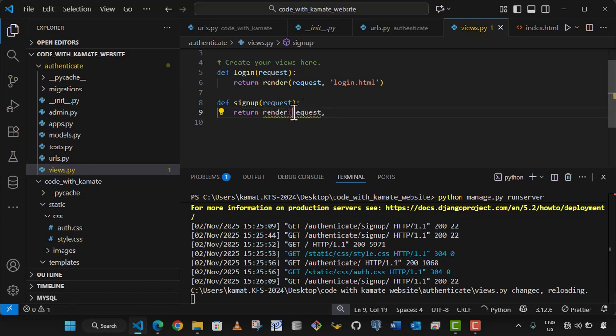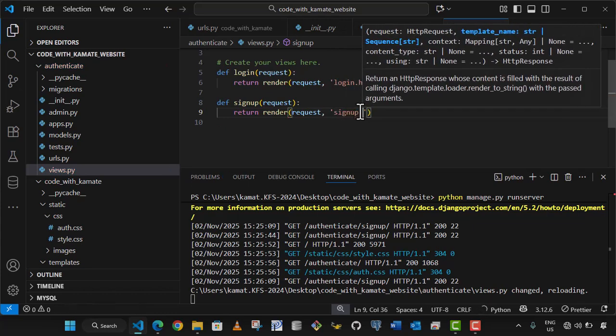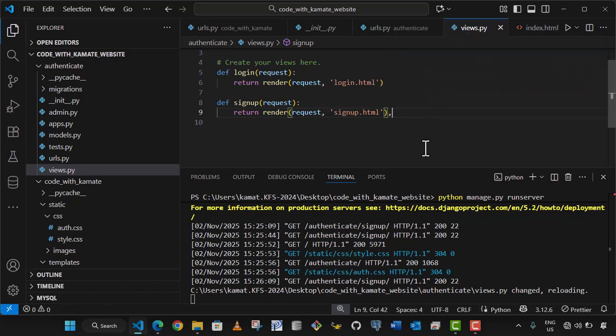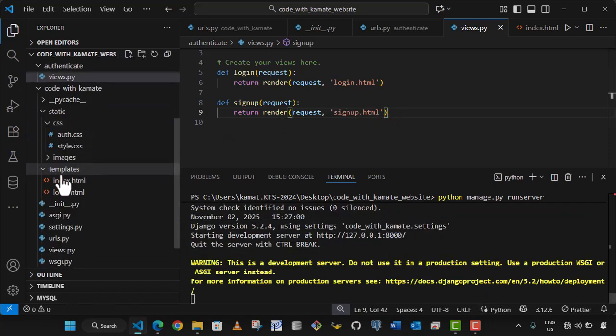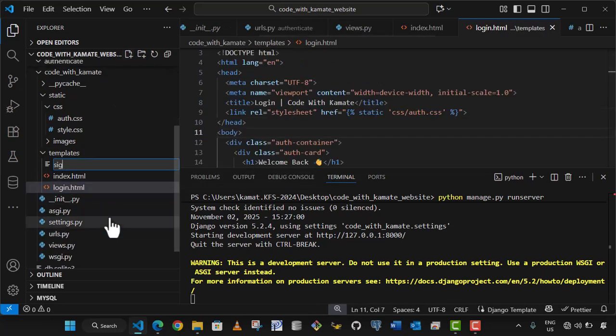So we handle the request with signup.html, and after that we have to create our signup.html under templates. Okay, fine. So let us now get it, I already have the signup.html.